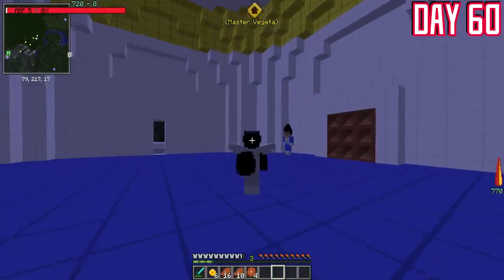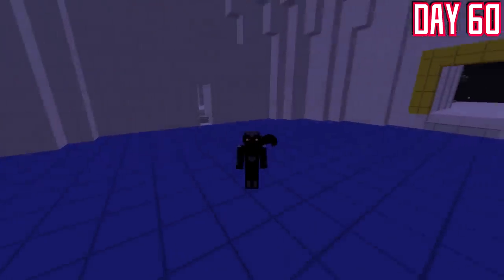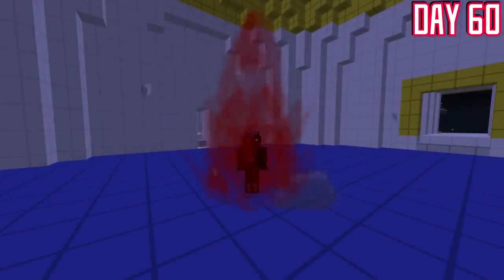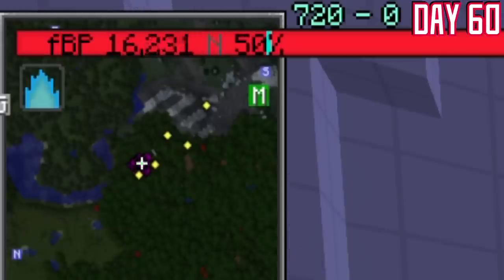This is crazy. It's time to finally see what this form looks like. I hope you guys are ready because I am. So I'm going to hold G. Oh, wait, no, we've got to do the first one. We've got to charge up. So we have 100% power release, which you can see at the top left. I'm going to go all the way up to 100, which comes from all the hard work I did earlier. Look how much more power level I've got now compared to the last time. This is crazy. This is insane.